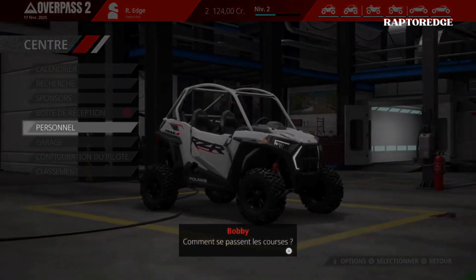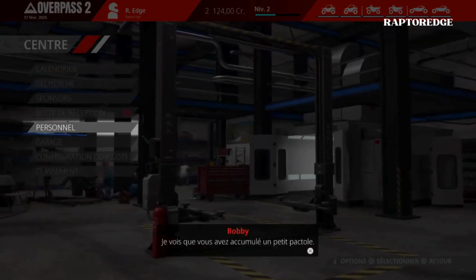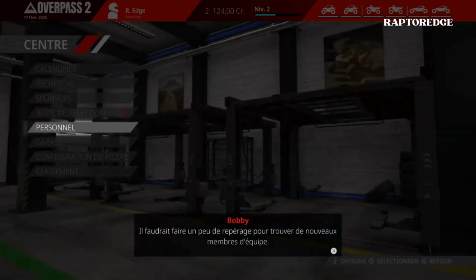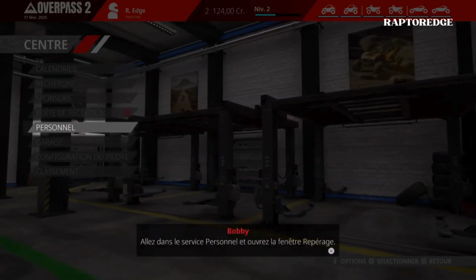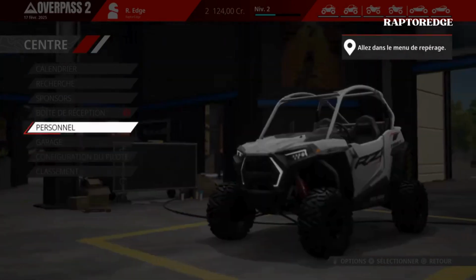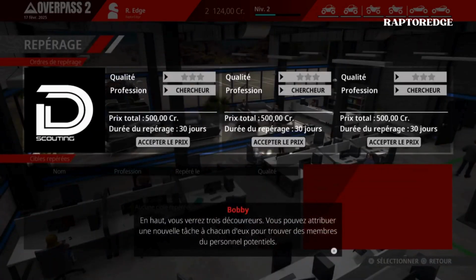How's the racing going? I see you've collected some currency. It might be a good idea to do some scouting for some new team members. Go to the staff department and open the scouting window. At the top, you have 3 scouts.